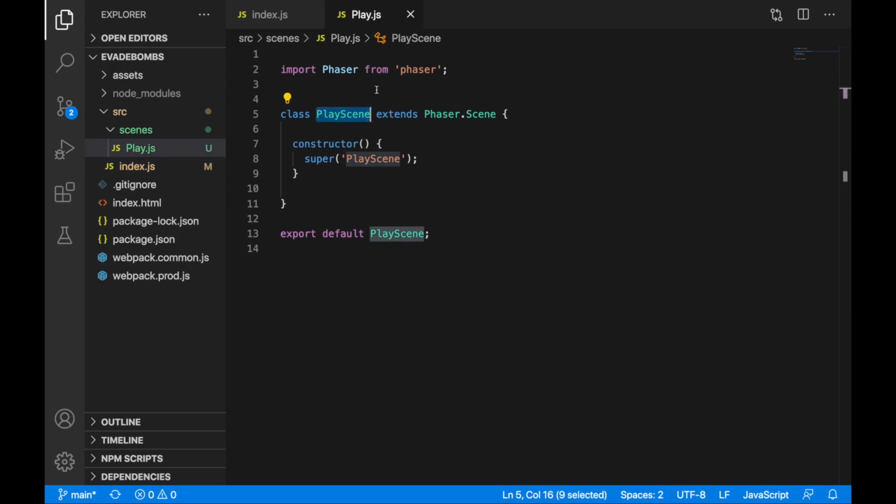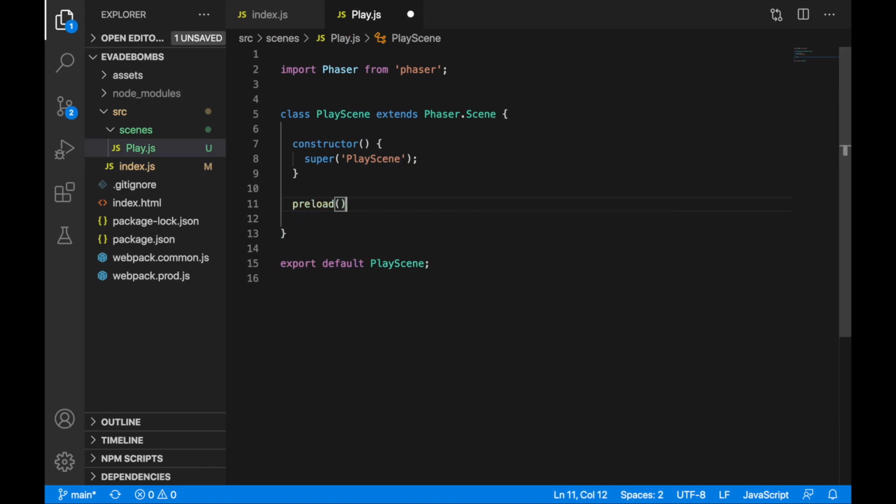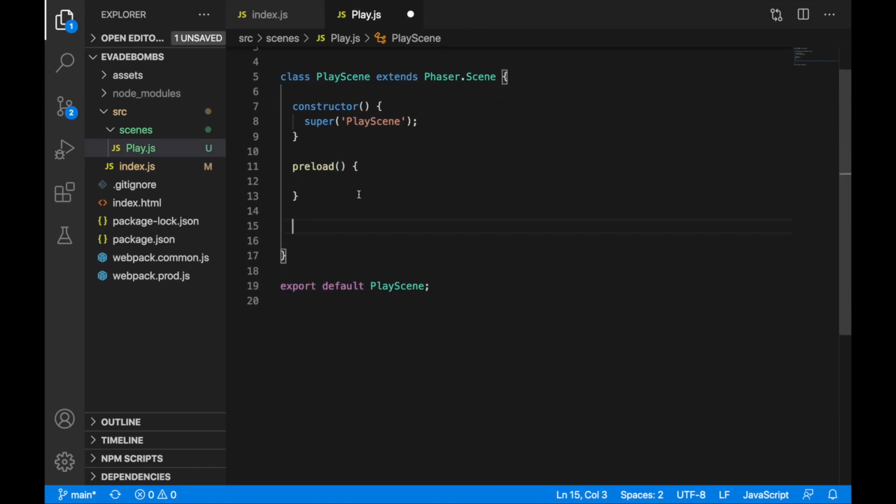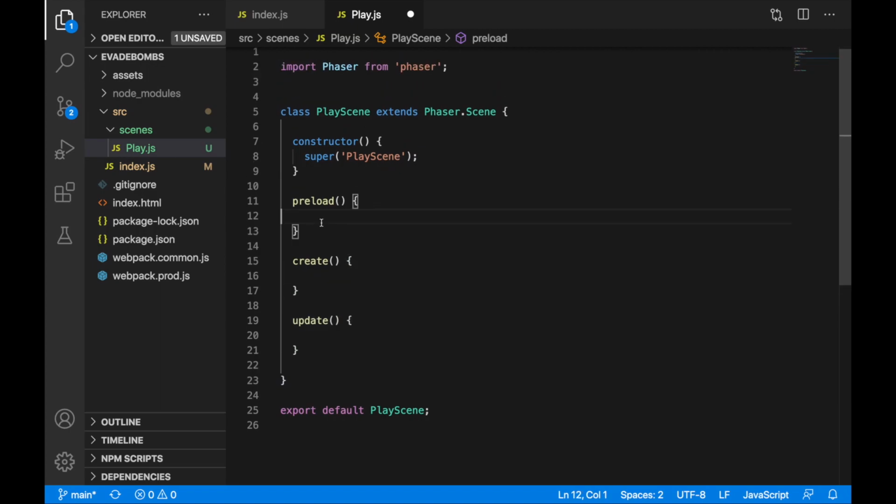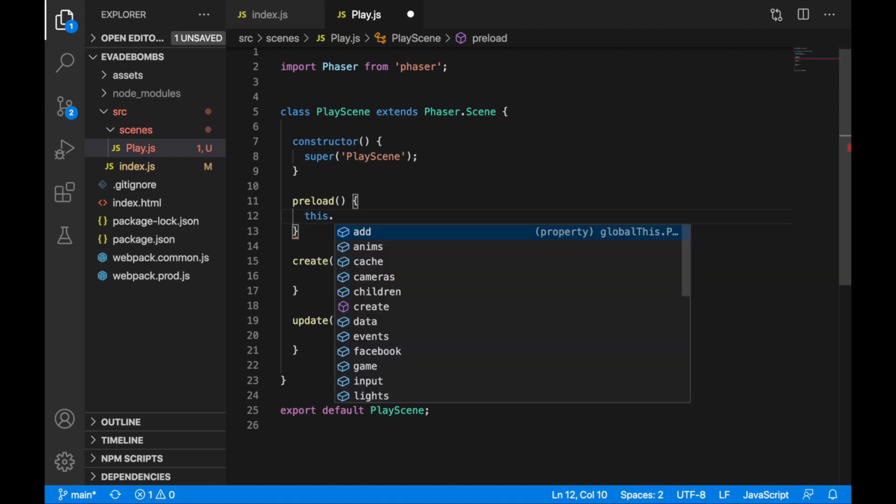We can go back and still just blackness. We would like to load here an image as we had it before, so our sky.png image. Simply as we had it in the previous implementation, we can define here lifecycle functions. We have three basic lifecycle functions: preload, which is called only once, and is called to preload all of the assets. Create, where you will create actual assets on the screen, is also called once. And also you have an update function, which is called every frame. All right, so in preload you will load the asset. You can get it like this. You will write here simply this. This holds the context of the scene, and on this context we have a lot of properties and functions you can use. So we will use here load.